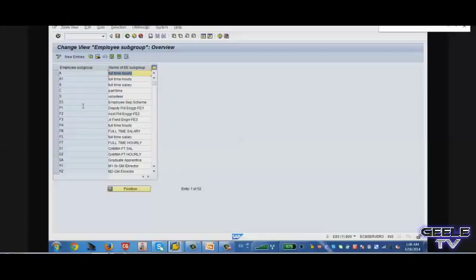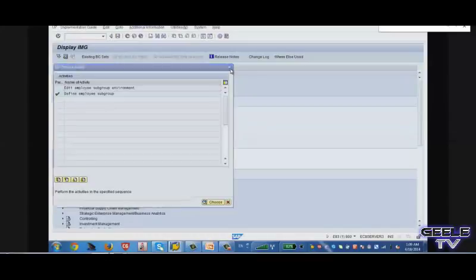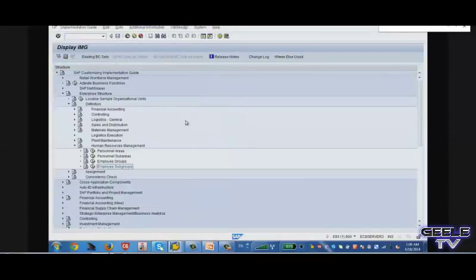Employee subgroup is 2. So here also I have created Zenith Hourly, Zenith Salaried, and you can also create your own employee subgroups when you practice. You can see my example and create your own, and that way you will get more expertise. After creating employee subgroups, I'll go back, but this was the definition. As I told you earlier, after the definition you have to go to the assignment.